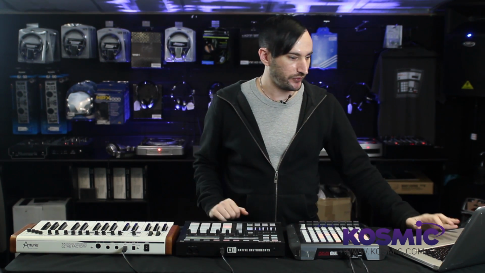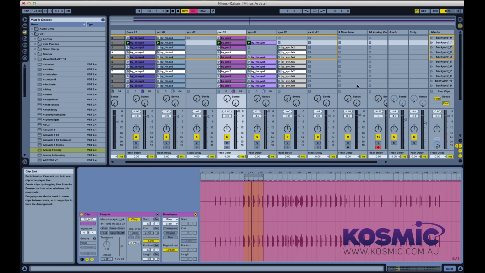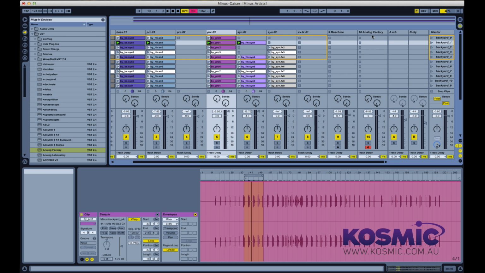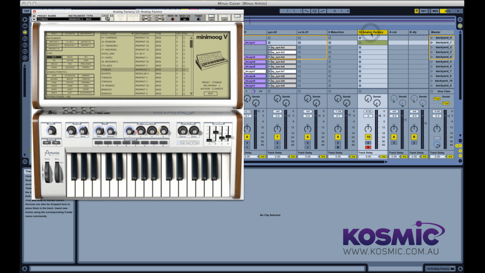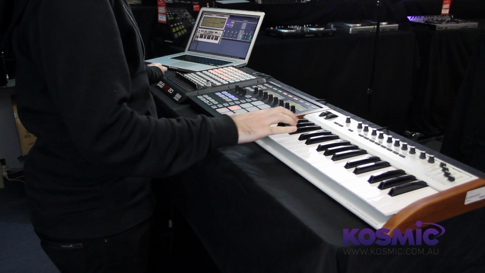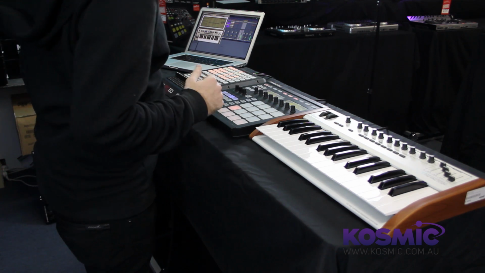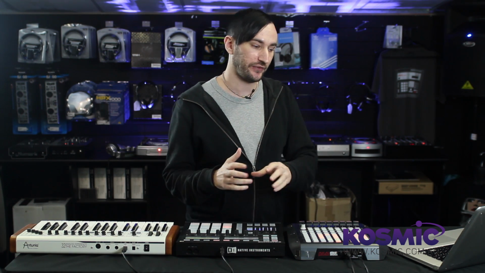The other thing we can do with Ableton is not just work with audio, we can also work with MIDI. So you'll see here, I've got a channel with Arturia's Analog Factory on it, and very simply I can play the keyboard. I can either play the keyboard live, or I can set Ableton to record, and I can record a loop live to be played back with the rest of my set.